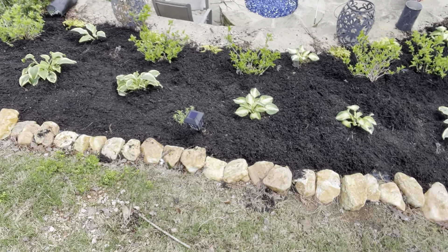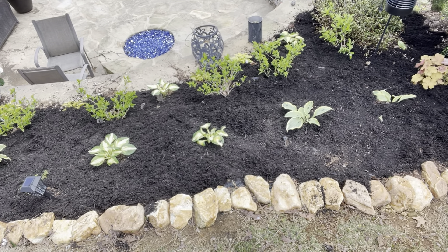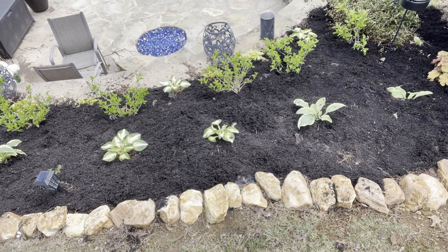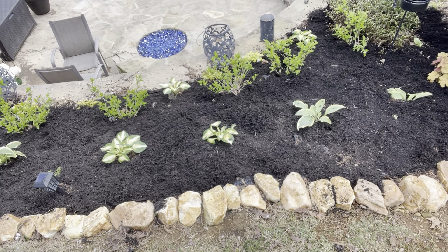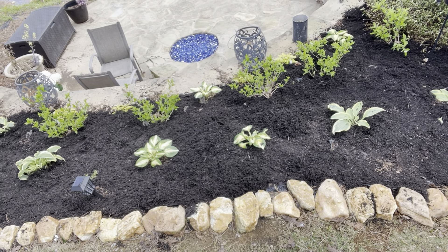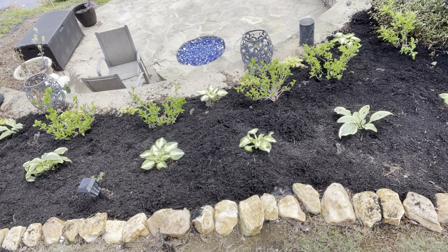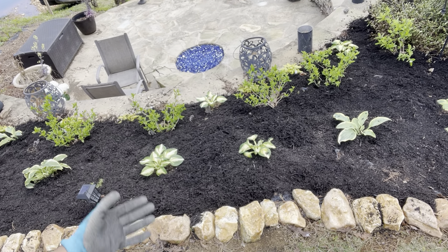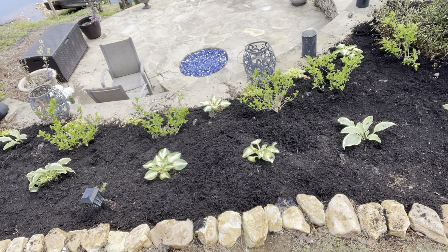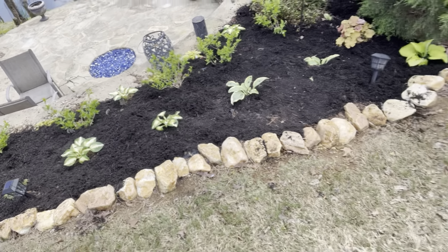Right over there is my Japanese maple — it's a baby one, very young tree — but she's doing really good because she's actually endured some storms lately. We had a tornado in Alabama in our area last week. Thank God we didn't have any damage at all, but downtown Helena got a lot of trees down — no lives lost though, so that's a blessing. She's really been holding her own.